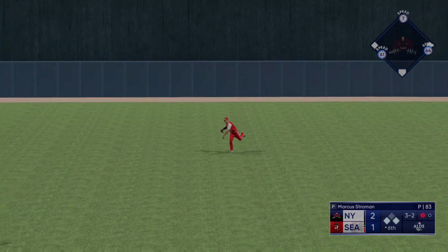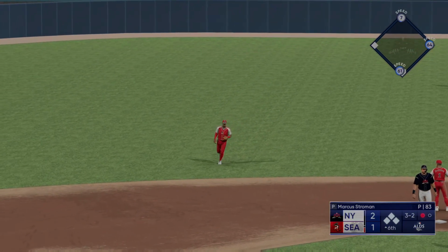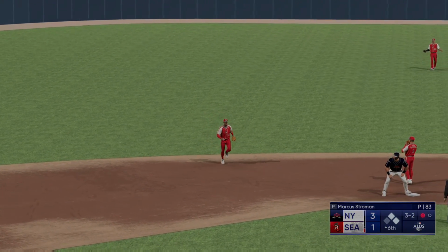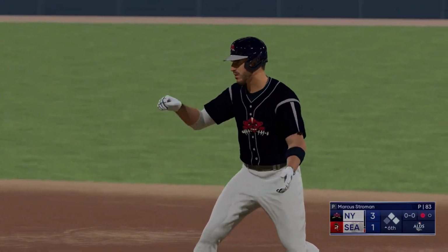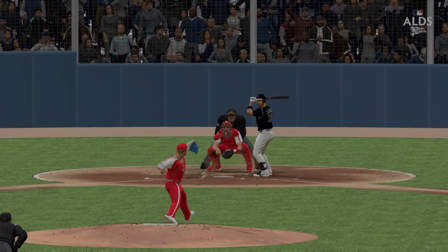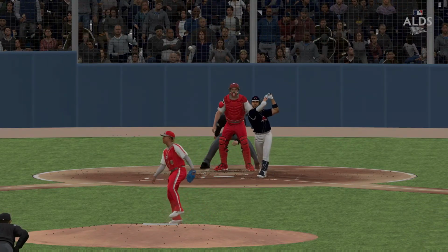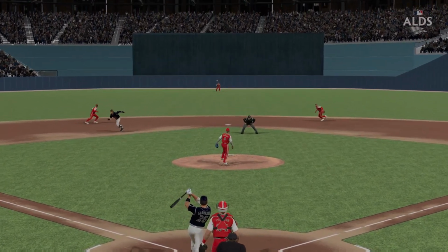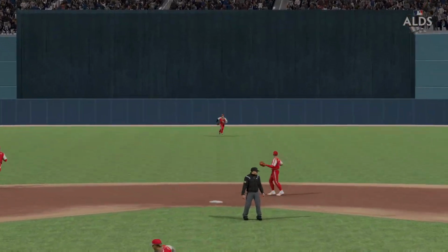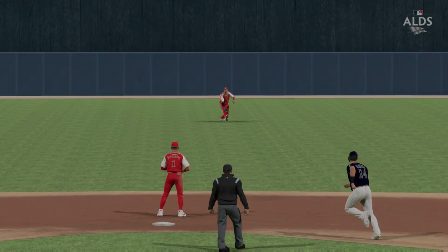That's a base hit, and around third is Judge. He's gonna score. Base hit. And an RBI single for Ramon Laureano. New York is going to add on to this lead. It's now 3-1. And a good line drive, single right back out the middle there by Laureano into straightaway center on a couple of bounces.